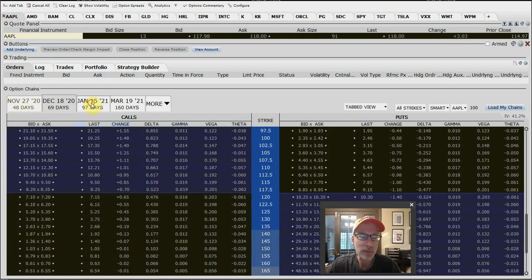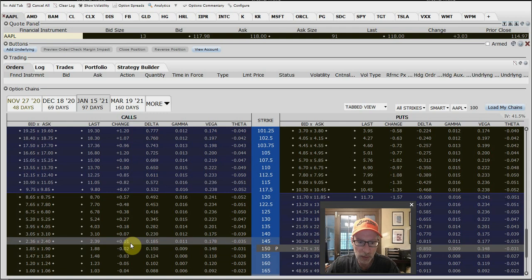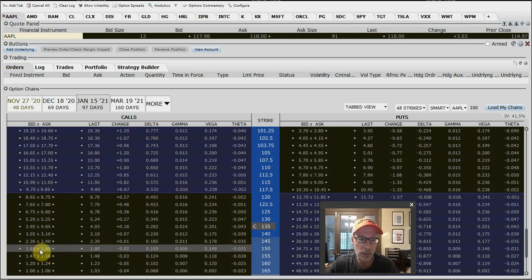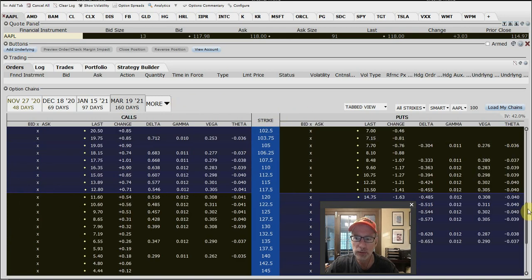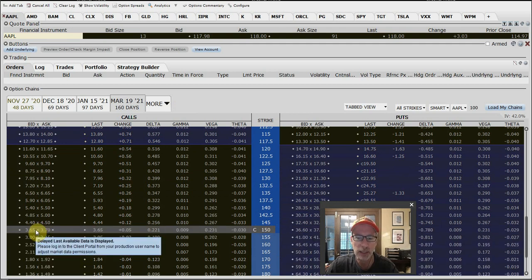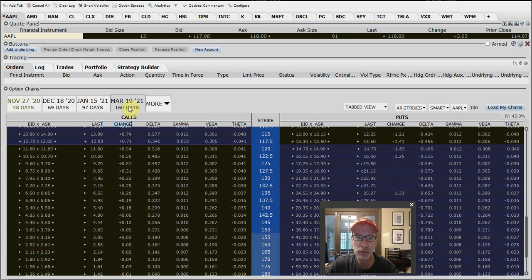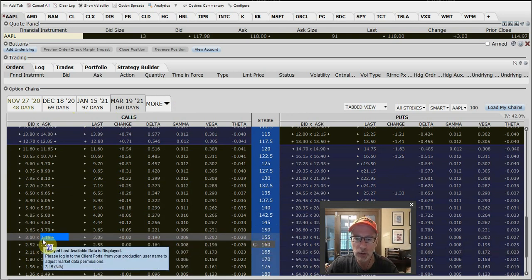If you want to see what the January options are paying, you get another month — now it's 97 days out in time. Look at those same $150 call options. Now you can get roughly between $185 and $190 per contract — let's say you sell somewhere in between at $187 per contract. You're still on the hook to potentially sell your shares at $150 until January, but now someone's paid you $187 instead. Let's look at one more expiration — March 2021. The $150 strike right here — those things are paying $367. So you can see the more time you give, the more money you will get. You choose the expiration date, you choose the strike price of your potential sell point, and you will be paid for that obligation.